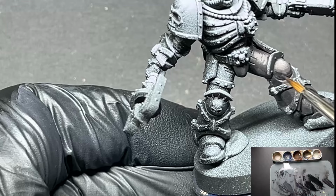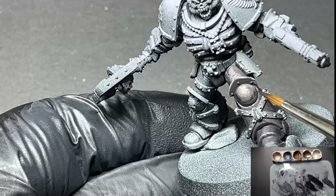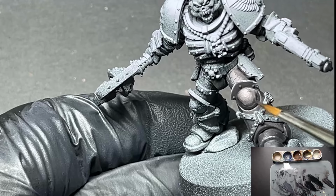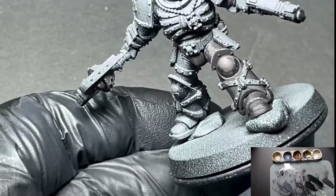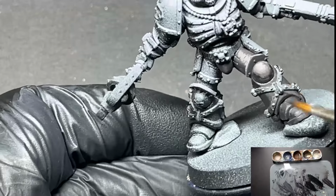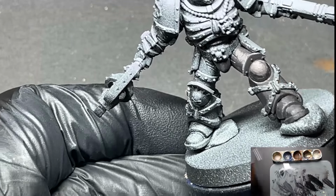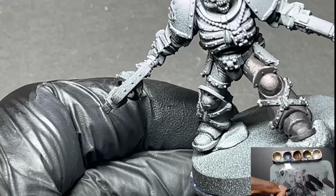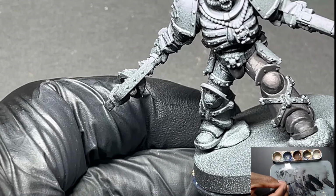In essence, it's almost like you're painting the model twice, but you're just using this as a way to refine what we've done previously. You do want to try and be as neat as you can. Don't worry if you do make a mistake like I just did there, you can always go over that. But less is more. The less mistakes you make, the easier it will be to correct later on, so do take your time.